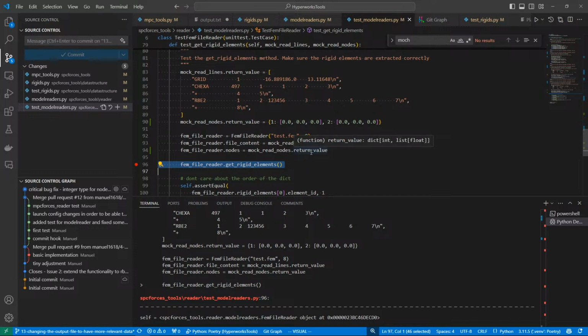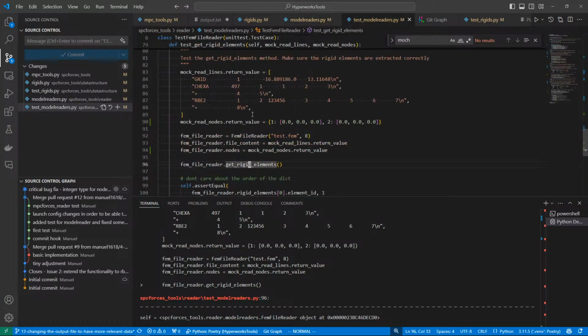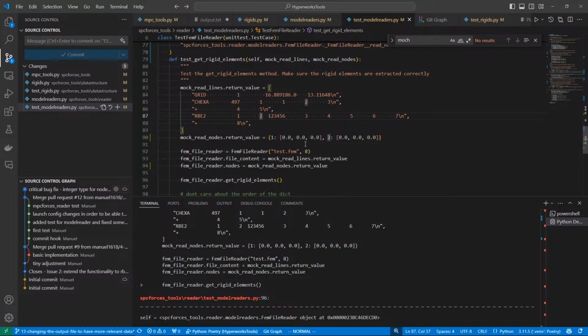That's also a little bit of a shame, that I still don't know how to do this. I can only do the main method, and this is not so good. So somewhere this is a problem. So the get rigid elements: what this is doing, it's an RBE2, then we have 0. This should be the element ID, this is the node ID. So the node ID should be there, and it's not there.